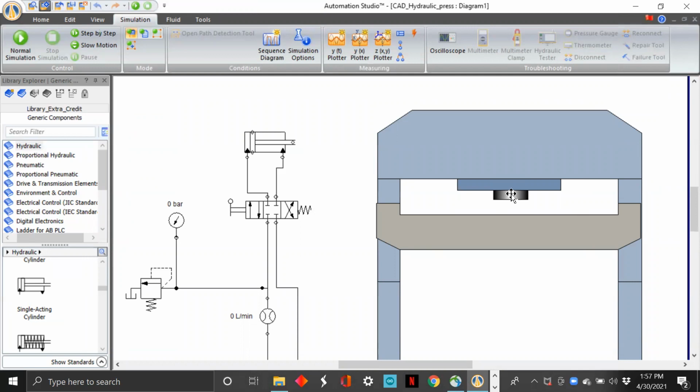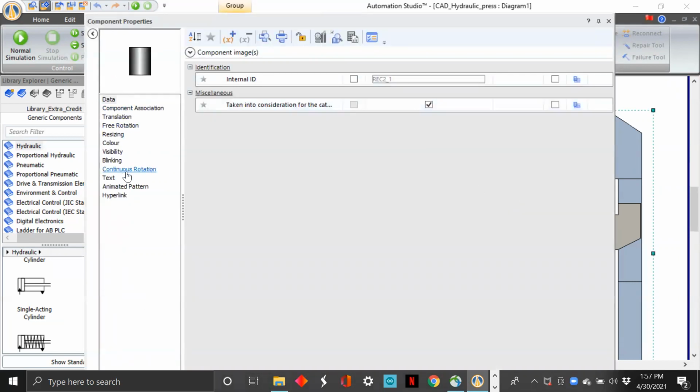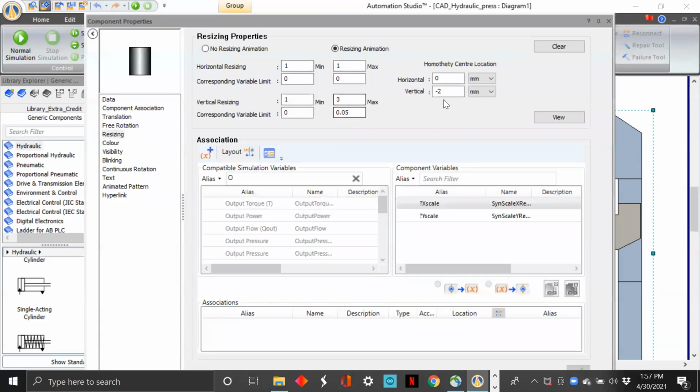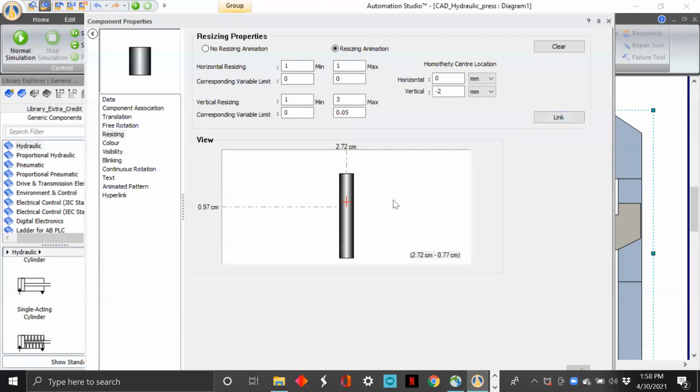Now you're not doing any type of coding. You are basically just linking those two. So see, that is resizing, and the X scale. Let's see, view. Yeah, there you go.